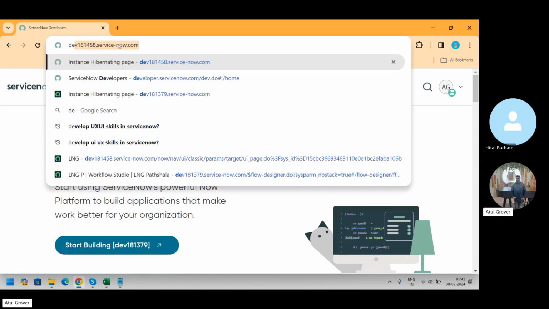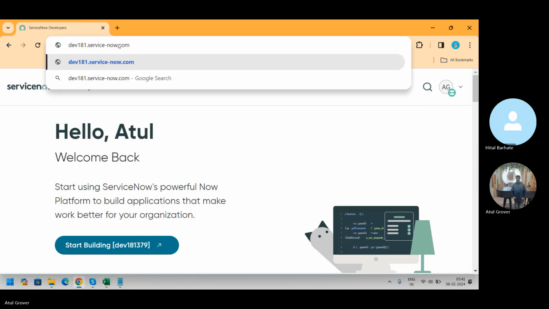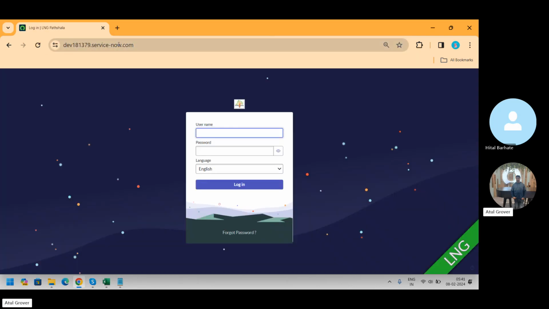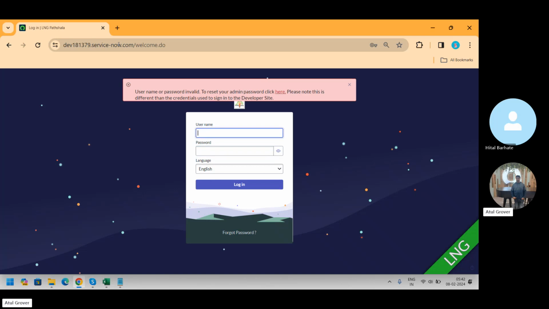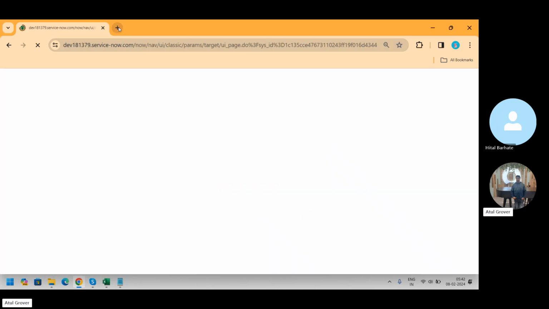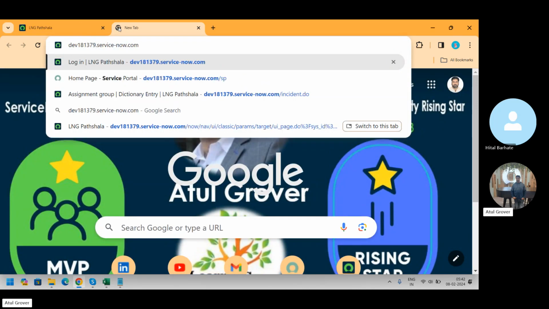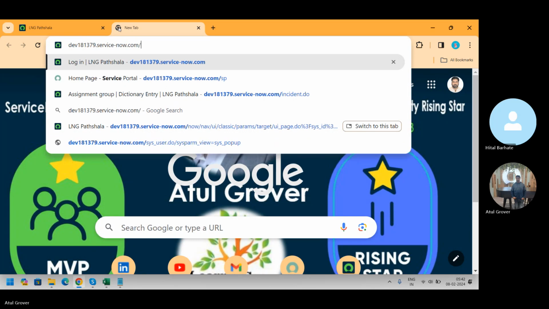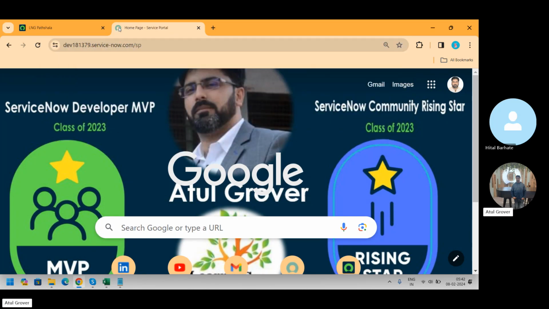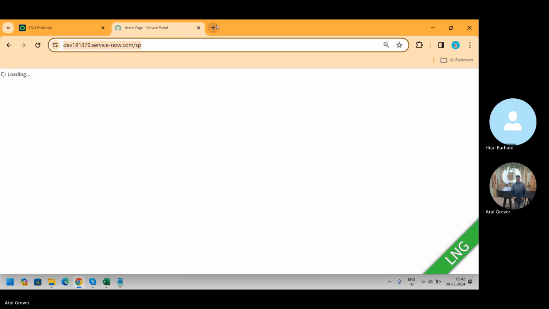Yep, it's ready now. ServiceNow is recommending to their customers that you also use the ESC. Now it's logged in. Okay, how can we access ESC?